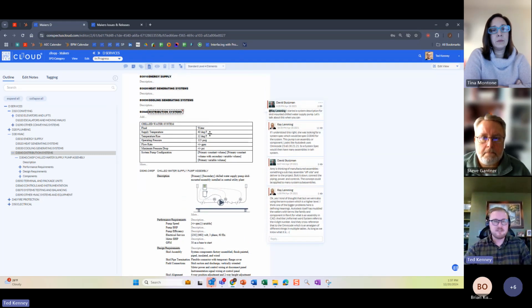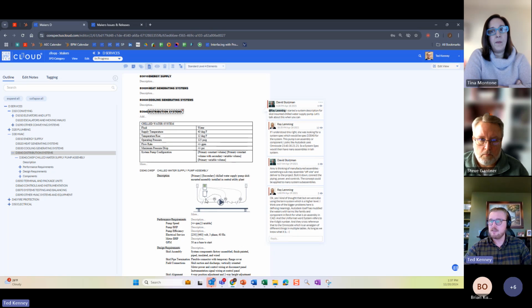One, you'll see that we have a table. You might not be used to having tables in specifications. I hear every day, some people use them, some people don't. One nice element of Conspectus Cloud that definitely differentiates us from some of the other software out there: you can put tables directly into any spec, whether it be UNIFORMAT or MasterFormat in Conspectus Cloud. You can manipulate that table traditionally as you would in Word, however you'd like it to be. So very convenient and easy.